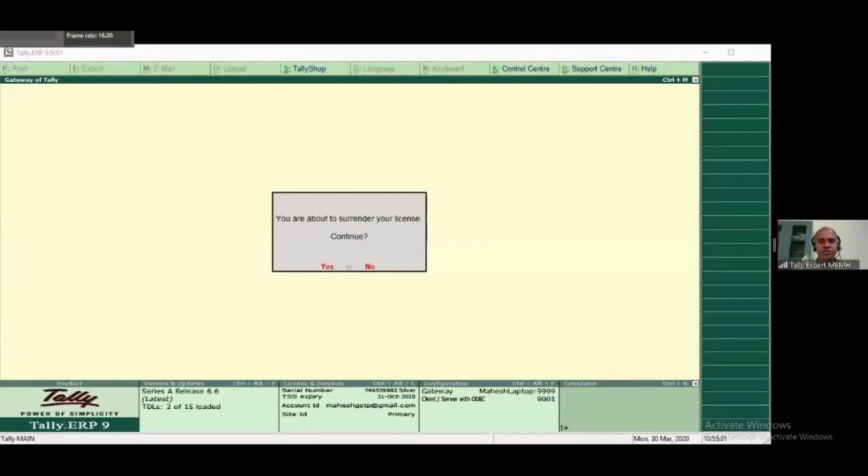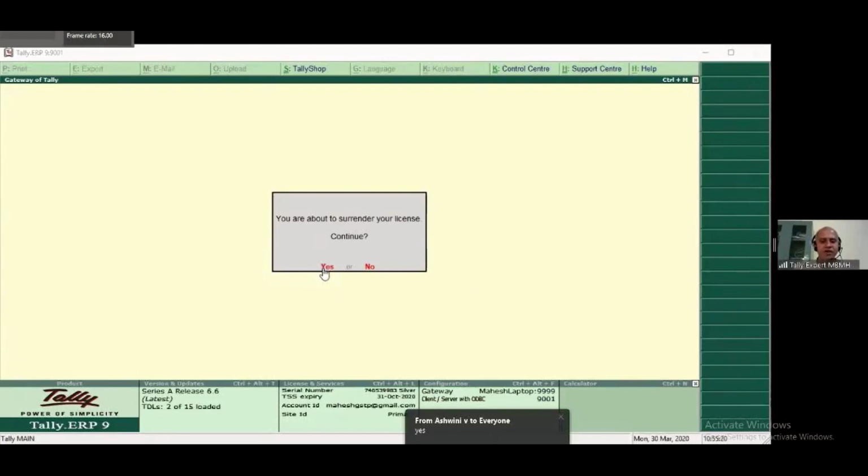I'll just share the screen so that you could look at Tally. Is everyone able to see my Tally screen, which is asking to surrender?